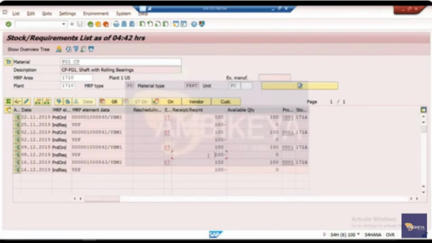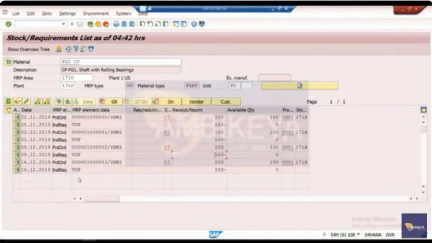Now for that, suppose a sales order comes on the 11th of December, two days after my independent requirement on the 9th of December.